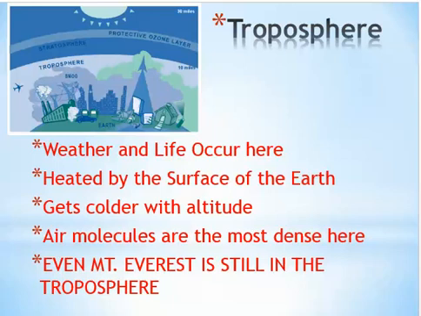That's because the surface of the Earth absorbs radiation from the sun, and heat is then conducted back into the air from the surface of the Earth. So through conduction, that warm surface is going to warm the air molecules just over the surface. And of course, as you're moving away from a heat source, it's going to get colder. So as you move away from the Earth, the troposphere gets cooler as you move up in altitude.